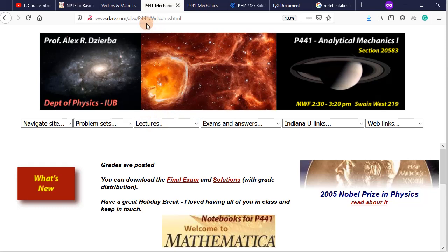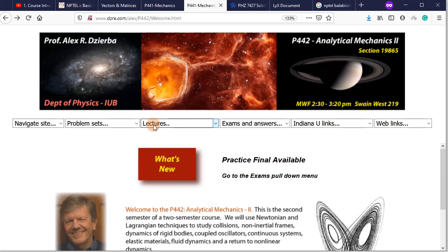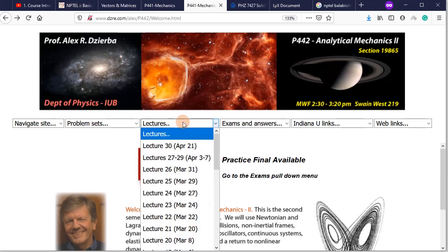Here the lecture, this is 441 and this is also written 441, but this is 442. So this is 442, the heading says 441. So these are two courses. This covers most of the BSc, MSc level, not very advanced master's level. These courses don't have nonlinear dynamics. But this has up to how much you need to know for the CSIR NET physics. That much is available here. How will you get it? You click on the lectures.